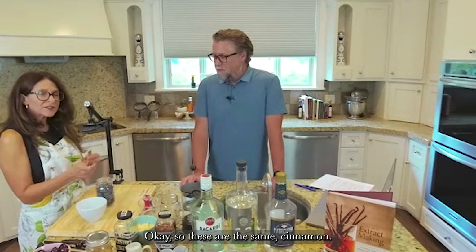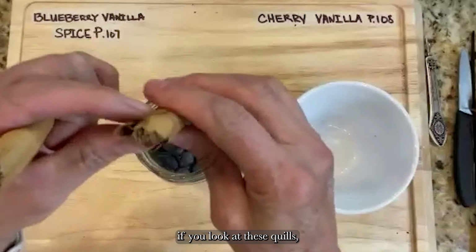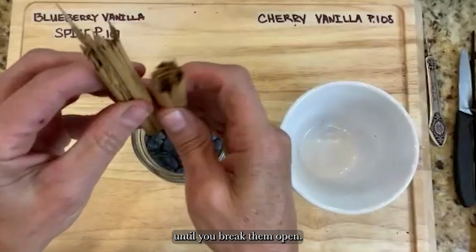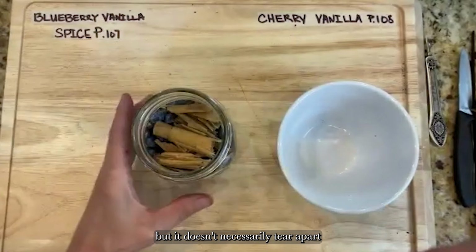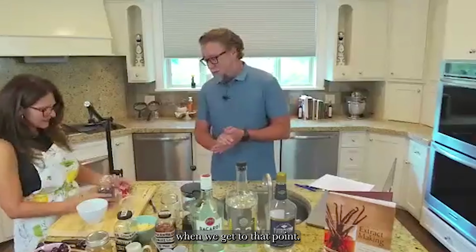Okay, so these are the Ceylon cinnamon. If you look at these quills, they're super thin. Many of you have used these. Oh my goodness, you couldn't smell them at all until you break them open. And now it seems like the whole room is filled with cinnamon. Right? The aroma releases. So it's important to crack them. It makes a little bit of a mess. You get all these little wood things and then they get wet and soggy. It's kind of like soggy paper, but it doesn't necessarily tear apart when it's wet. And it's easy to get out with a strainer when we get to that point. It's actually not too bad.